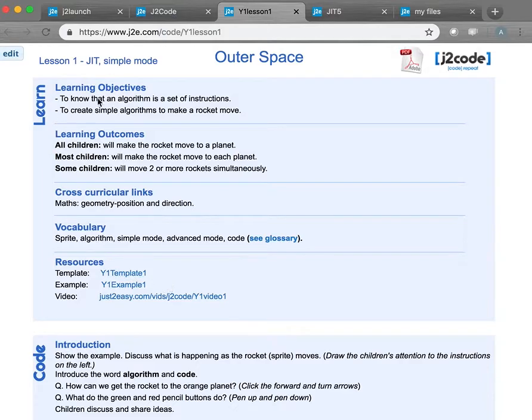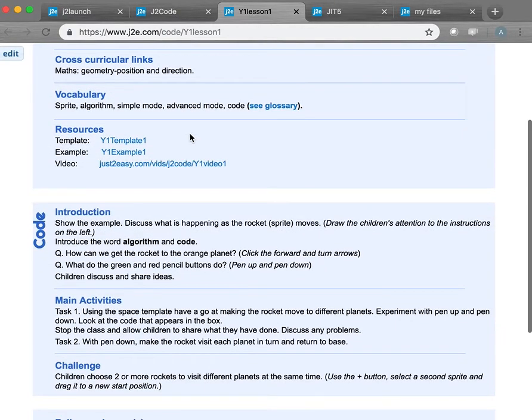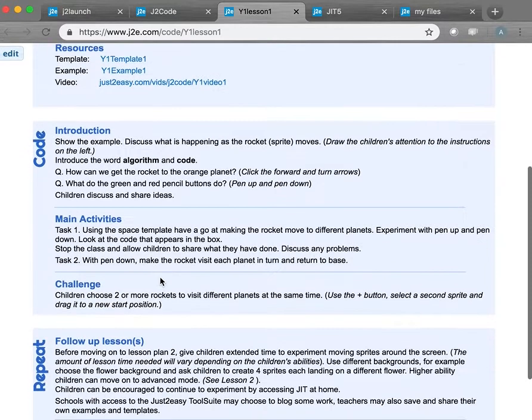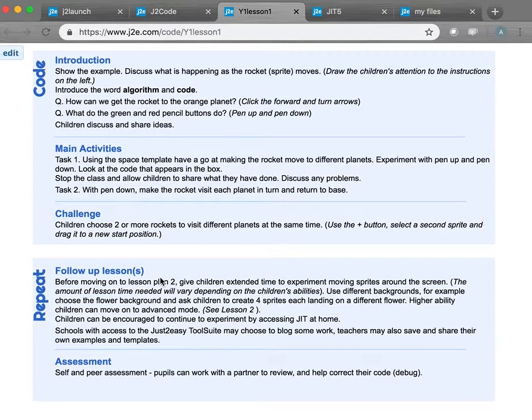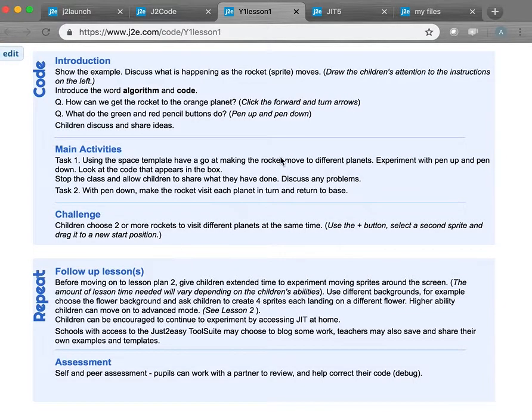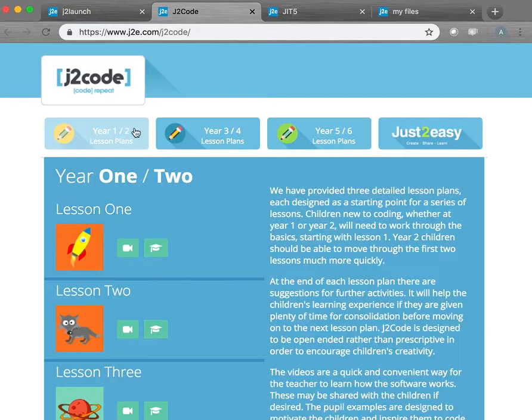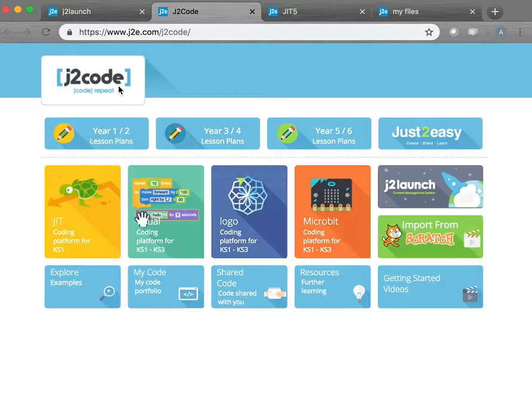We've got the learning objectives, the learning outcomes, resources for teachers, resources for students, examples of this working, and a video resource which will just play it to the teacher to show them how to actually deliver this lesson. Full instructions and also details on how to assess and follow-up opportunities for extension activities too, and a wide variety of different lessons for different age ranges there as well. And you'll see that there are even further resources that we've got in J2 Code as well.